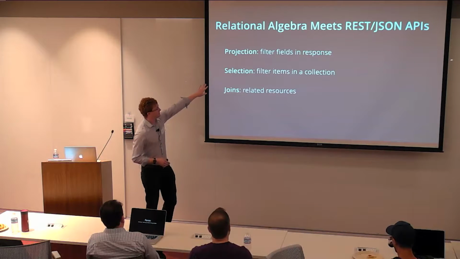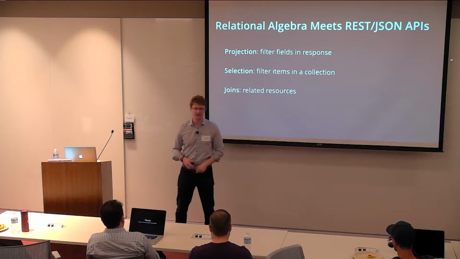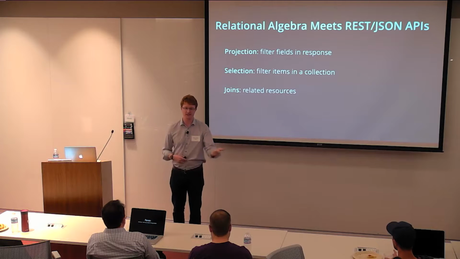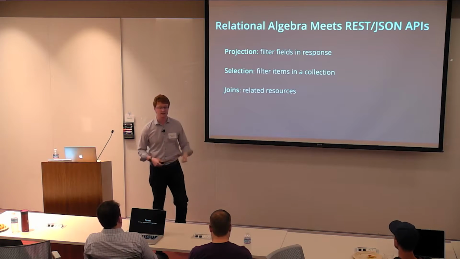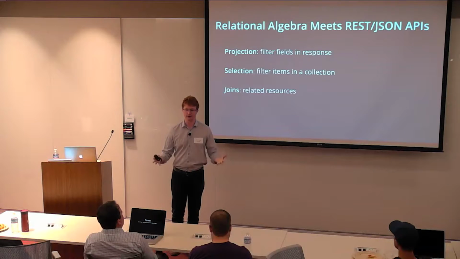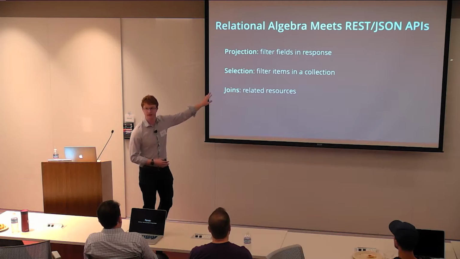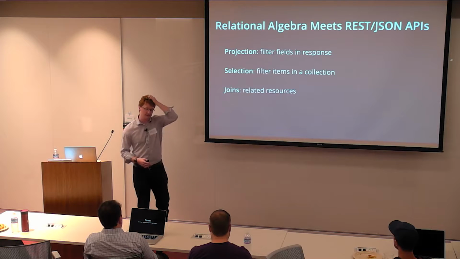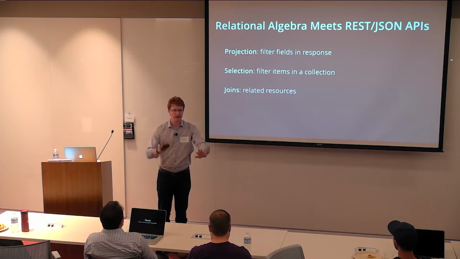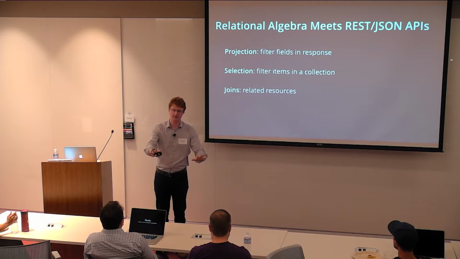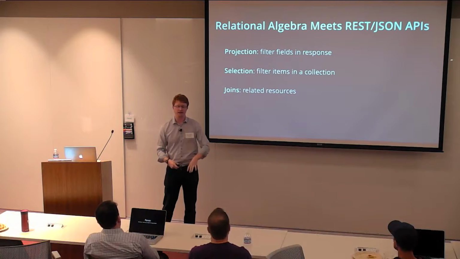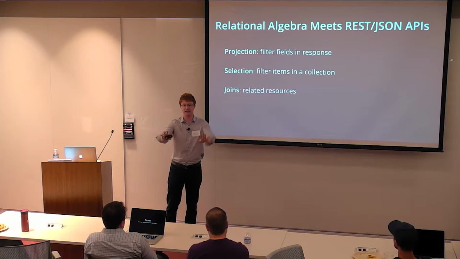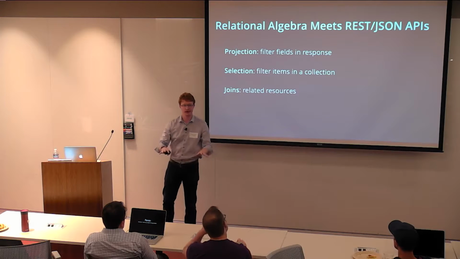Selection basically allows you to filter the items in a collection. I want, from my courses table, course ID 3. Or give me all courses that match machine learning, right? Okay, so that's selection. And finally, joins: you've got this courses table, and you've got the instructors table, and you have some foreign keys between the two, and you want to write one query that gives you back the list of courses and the instructors for those courses, okay?